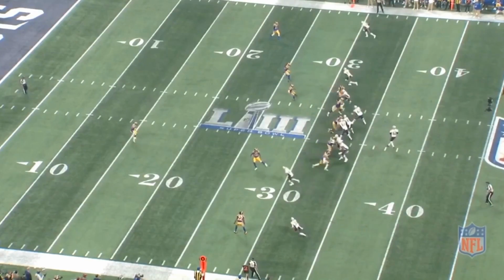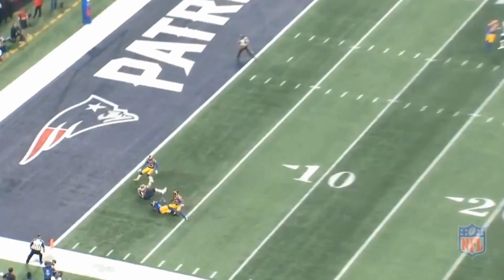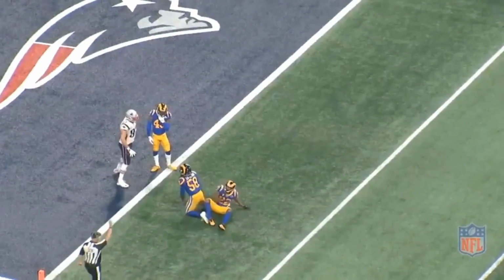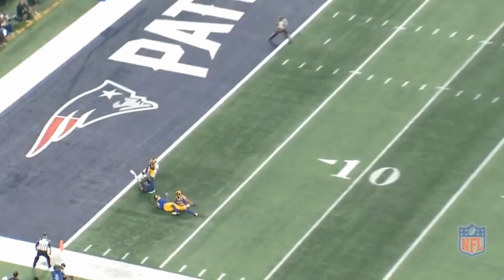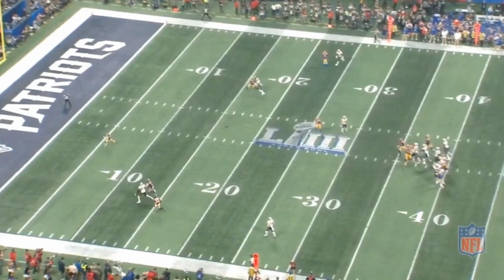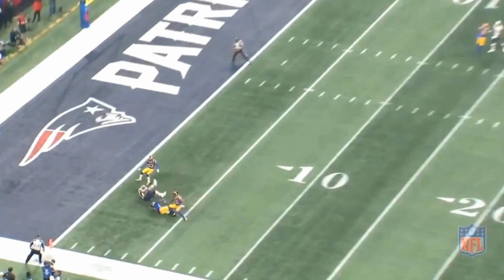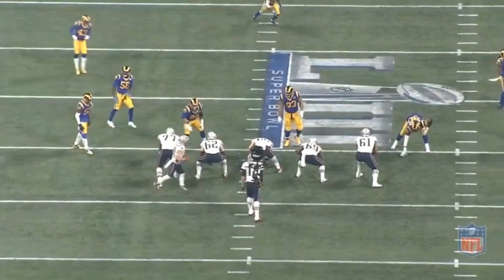Now, this is a difficult catch, obviously, but the path of it's not turning around like a back shoulder-esque. It's falling into his lap. So watch just that top little thing. We remember how difficult that Welker catch was right at the bottom. Right here, he's fighting him off, no doubt about it. This basically beats 3 guys. But still, different, same exact concept, same exact throw.